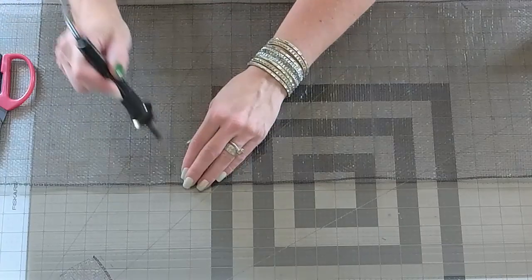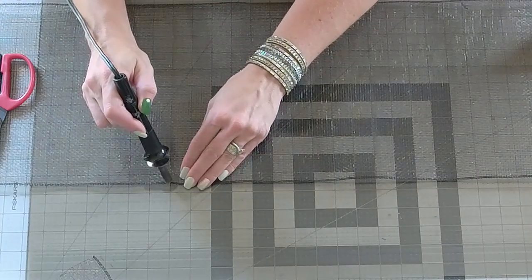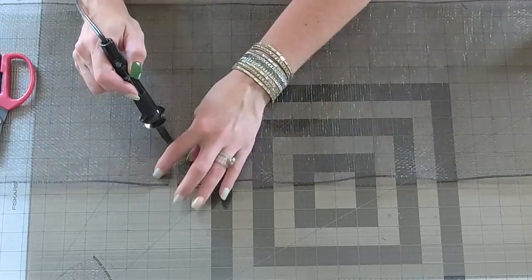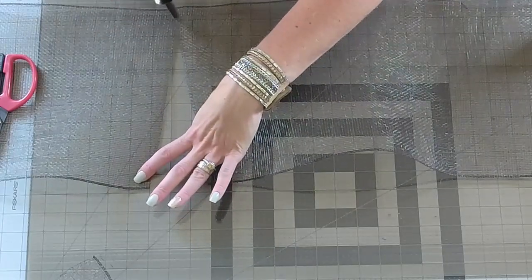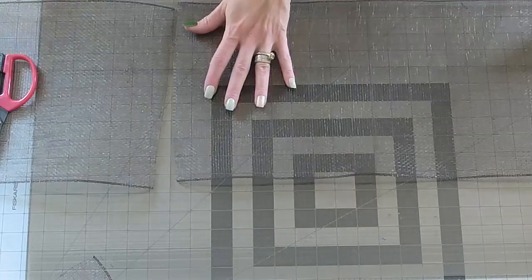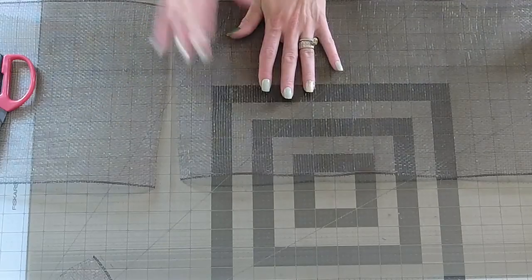So we're just going to cut every 10 inches. And when you cut, you just go in between the grid line. You can pull apart so it doesn't melt itself back to itself. And there you go. So we're going to go ahead and cut 12 of the chocolate and 24 10-inch cuts of the cream. And we'll be back.